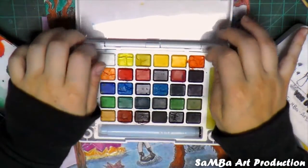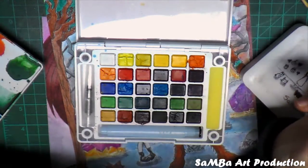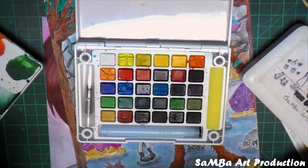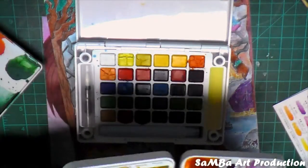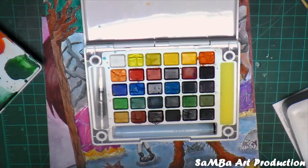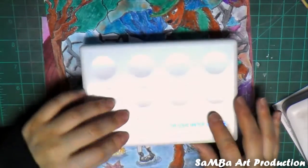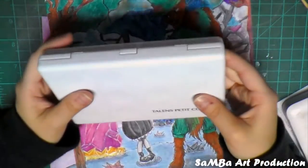So I'm probably going to be playing with this and using some random sketches because it is really made for sketching. It is not made for anything more. Once this set is done, I'm going to remove this cheap plastic tray, buy some half pan sets and glue them here, and make myself a nice student grade portable set of 40-something colors. If you want to do like me and you have this toy Sakura box, maybe keep the box, throw out the colors, and just use it in this way.